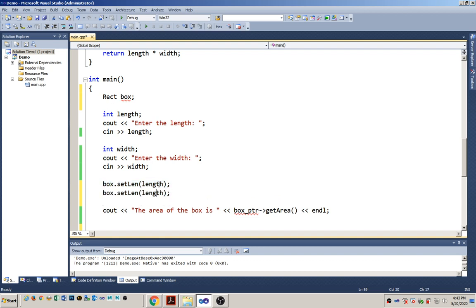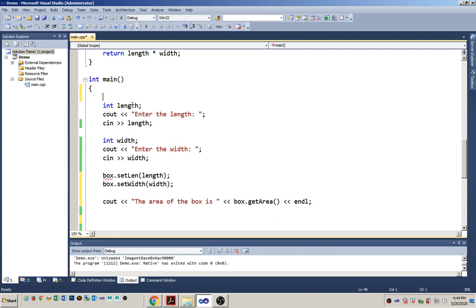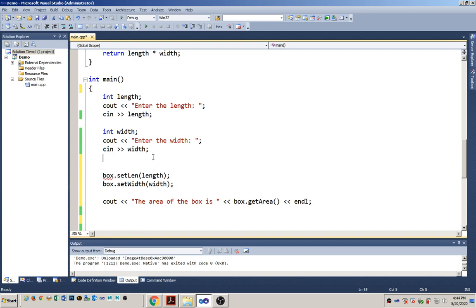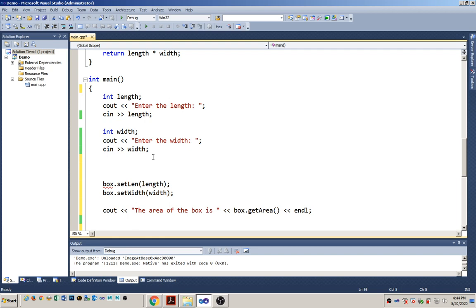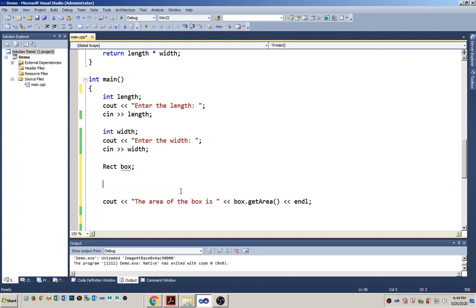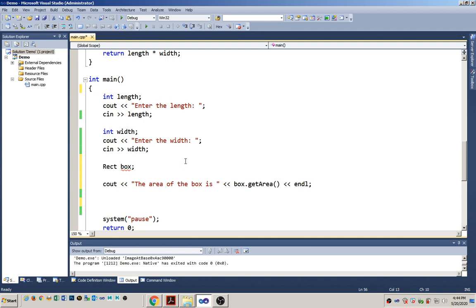This is a long lecture, I know you guys, but classes unfortunately are a fairly lengthy topic. Okay, and then finally use the dot operator there. Okay, there we go. Why are you unhappy? Oh, because it doesn't have a default constructor. So we'll declare it here. Oh, and we don't need to call set because we did all that for nothing. Okay, so we call box, and then we pass it the length and the width.